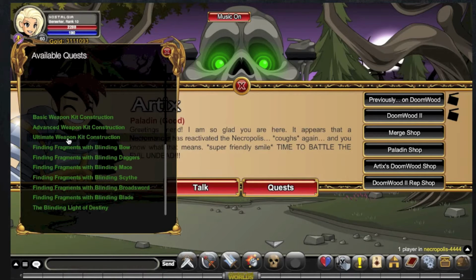You kill the green dragon in Greenguard East or wherever it is. You kill a whole bunch of boss monsters, I guess you could call them, and it takes a lot longer to get. And also the smaller monsters that you kill, you have to kill a lot more of them, and they're a lot more tedious. Ultimate weapon kit basically just lives up to its name. It's the ultimate kit construction to get, and takes the longest to get. But yeah, these kit constructions are used in the merge shop when you merge for the weapons.